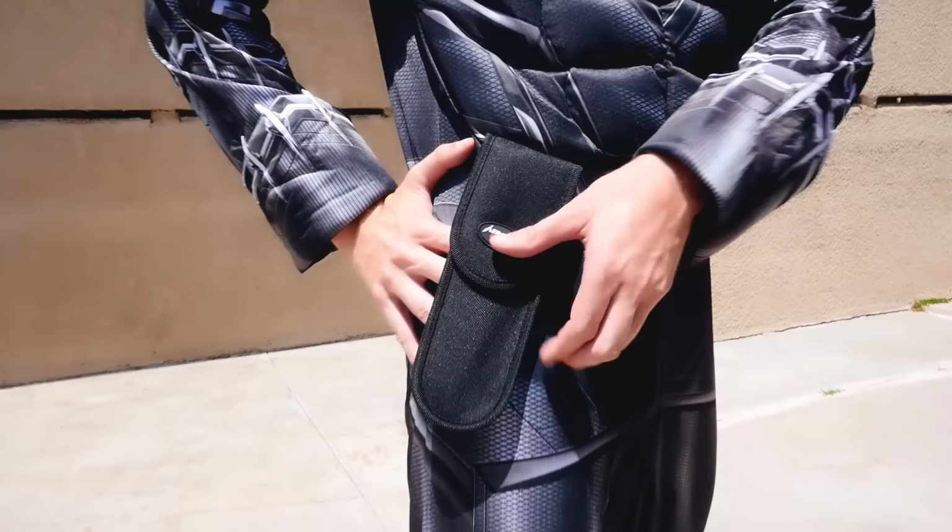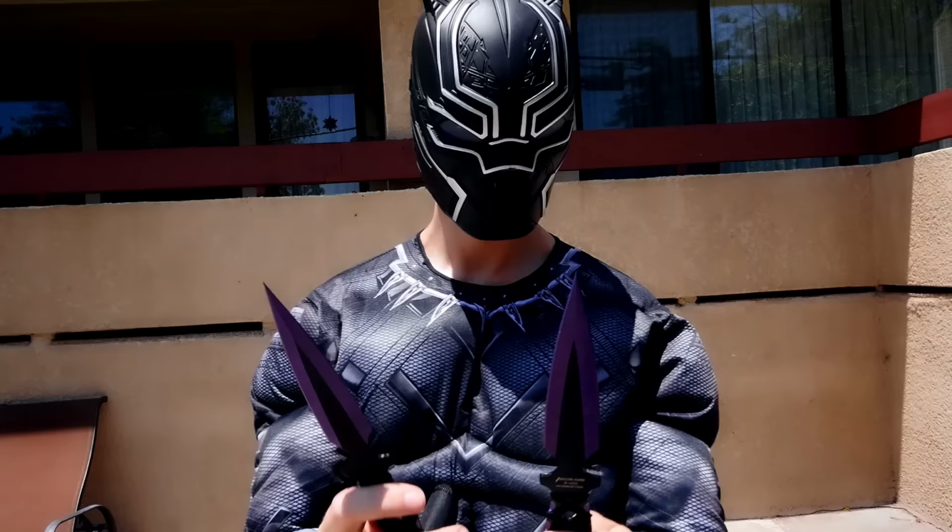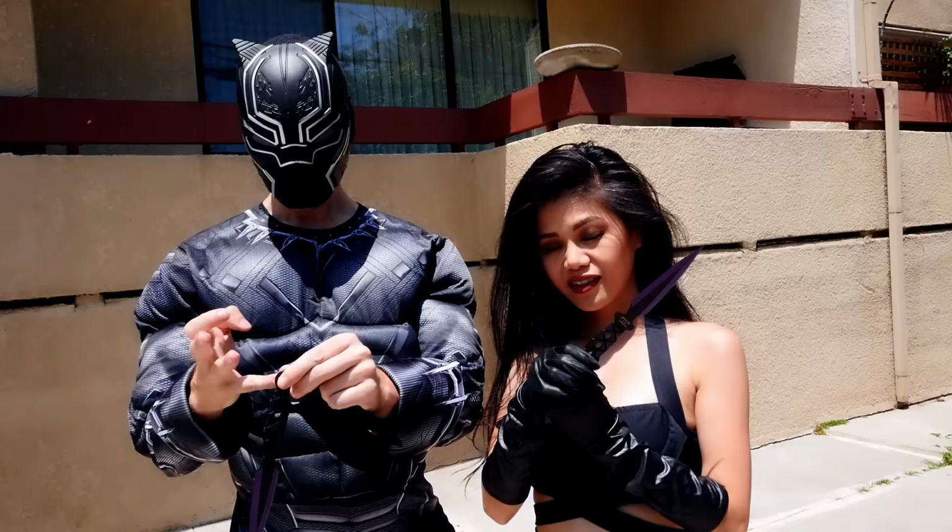And now it's time for Black Panther's daggers. Whoa. Check these out. Look at the color, isn't that cool? That's beautiful and hey, deadly. Hey Magic, come on over here. Check these babies out. Oh, they're purple. Yeah. That's awesome. The emoji balloons aren't gonna be smiling.